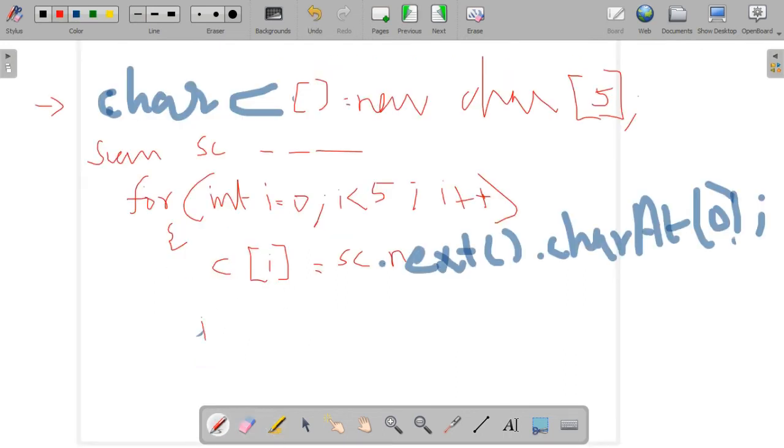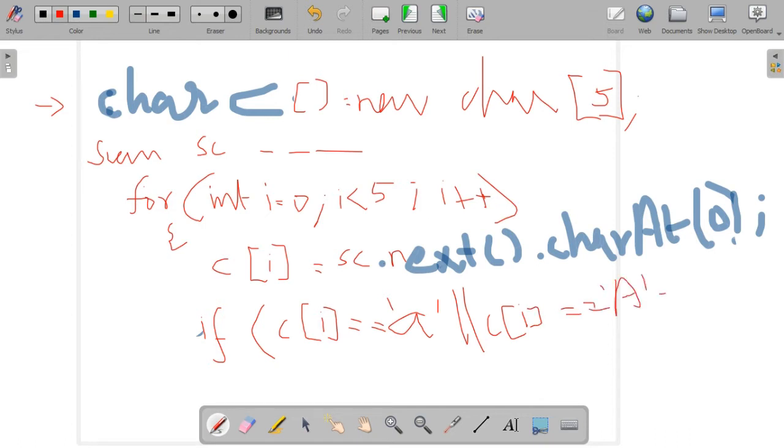Next, what we have to do? We need to check whether the character is a vowel or not. For that, we know the concept: each character we need to check. If it is a vowel, how will you write? c of i, the corresponding element, is equal to the vowels, we have to write A, or we can write c of i double equal to capital A, or like this, A E I O U, all the values we are writing.